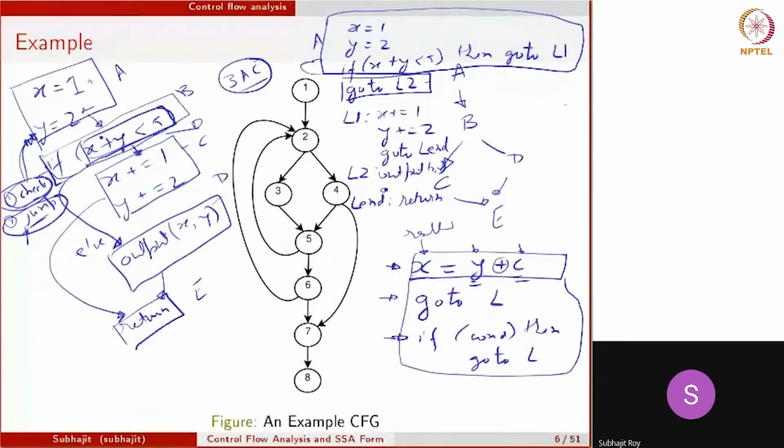Right? Because if you're executing x equals 1, there is no guarantee that we will end up executing go to L2, because it can happen that this condition turns out true and I actually escape into L1. So then this go to L2 has to become a different basic block. And you can see that I cannot merge go to L2 with anything else. There is no guarantee that whenever you do go to L2, you'll even execute this next statement. So there is no way that this can be part of this basic block, so I'll have to put it in a new basic block.